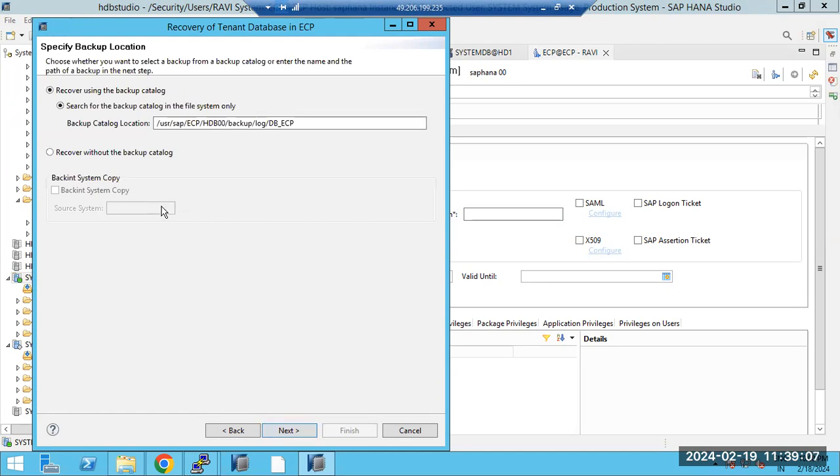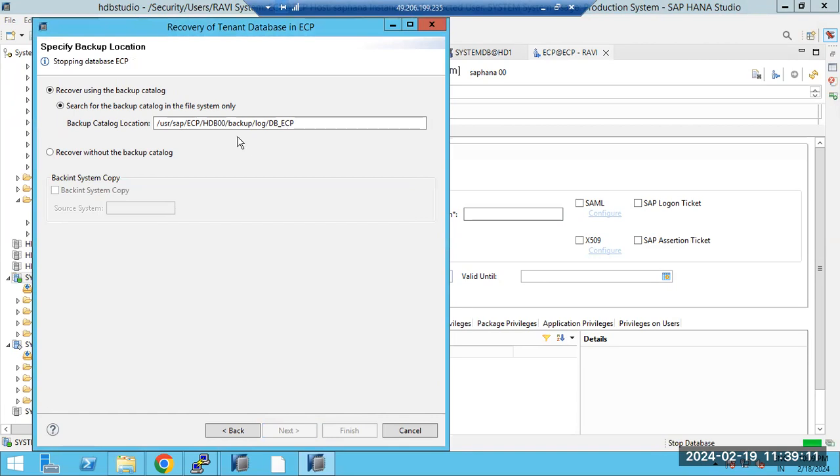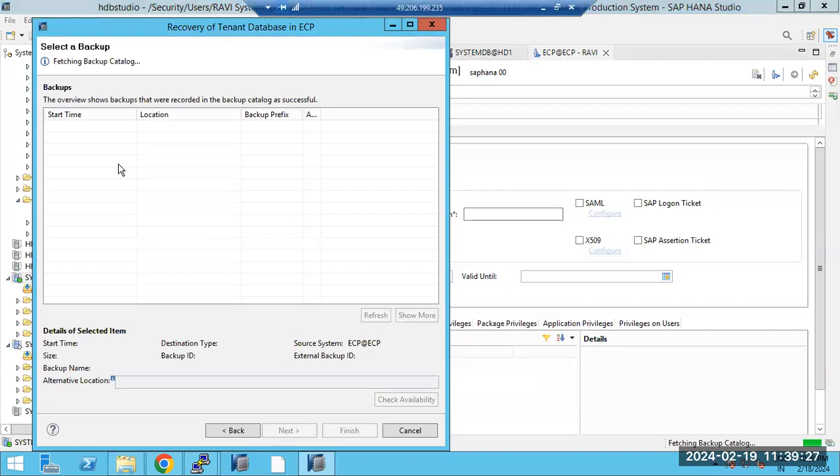Complete backup means it will look at when the last full backup happened here. If you choose delta backup, the most recent state, or point in time recovery, it will use the log backups. It will check when the last successful log backup was, at what time. So data will be recovered up to that log backup.